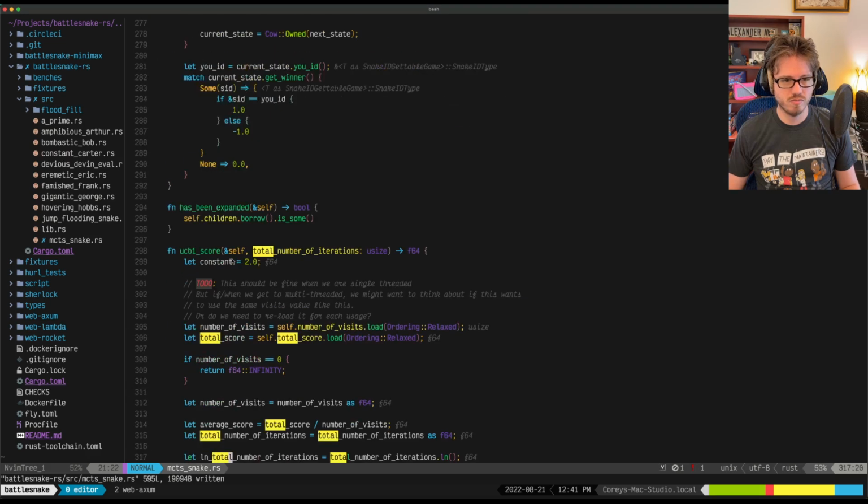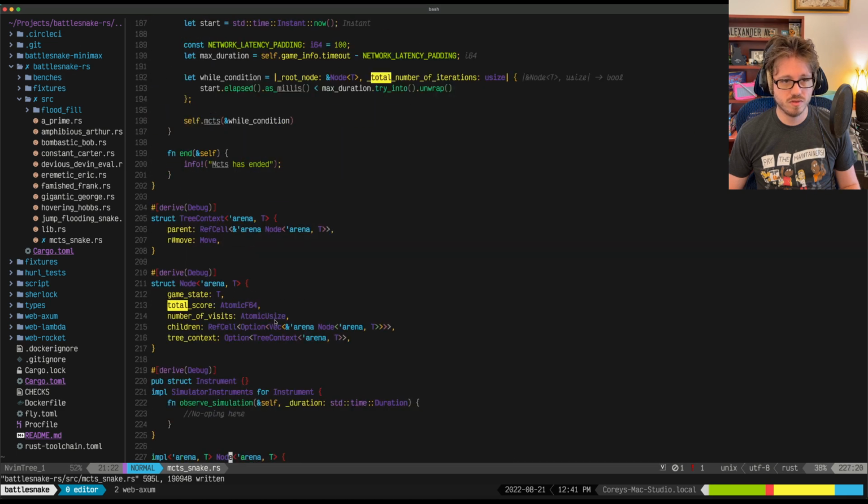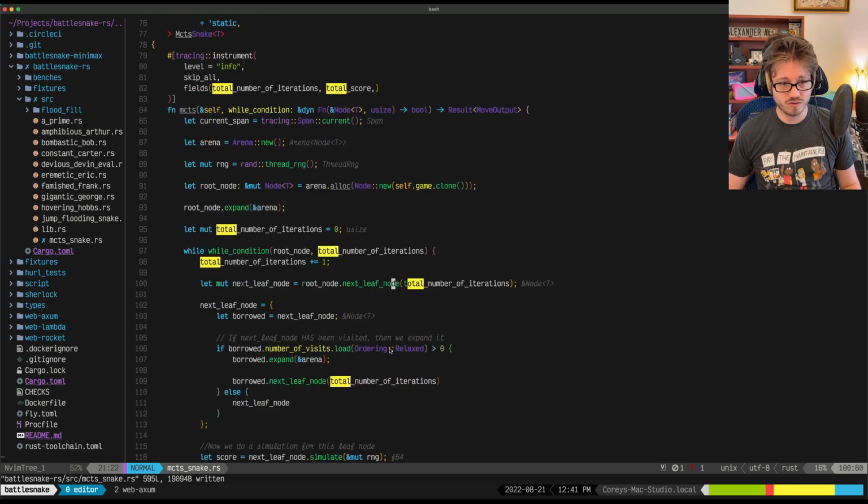Okay, so actually, we're pretty much done with everything, except for backpropagate. That's one of the only things we haven't gone through yet. So we've selected a leaf node. Awesome. Next leaf node. If the leaf node has been visited, we expand it.